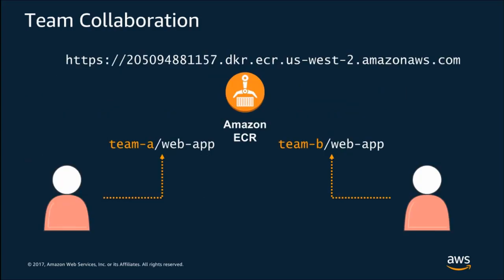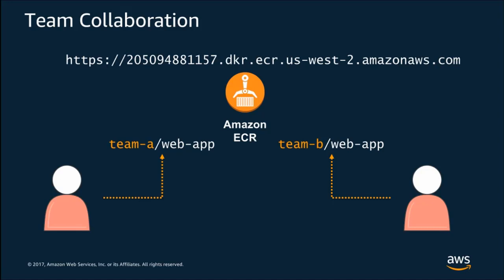So let's look at some examples of things like team collaboration and access control. We start off with team collaboration. Amazon EC2 Container Registry supports the ability to define and organize your repositories in your registry using namespaces. This allows you to organize your repositories based on your team's existing workflows. So you're not changing anything, you're using those existing workflows.